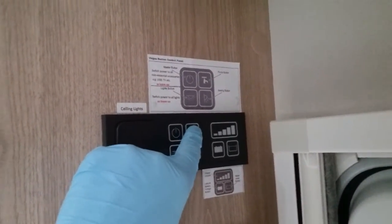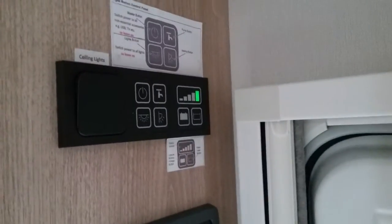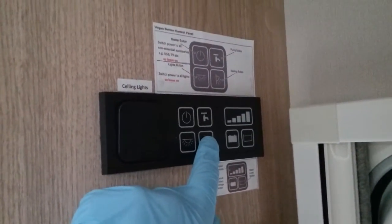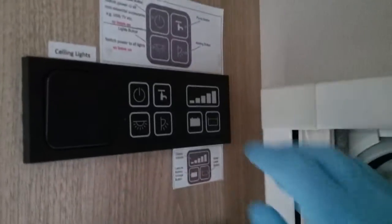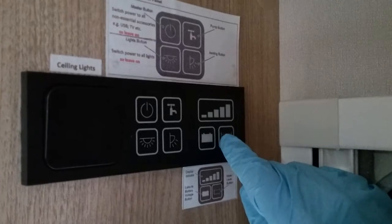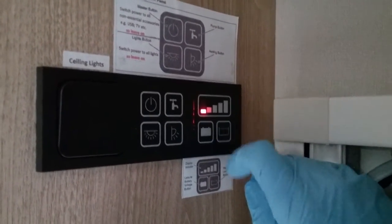Water pump on and off just here. Whenever the water pump is running, the green light will illuminate to let you know. Awning light on and off just here. And then over here we have the condition of the leisure battery and how much water is in the fresh tank.